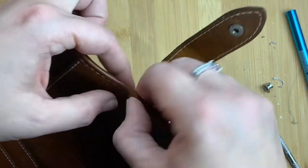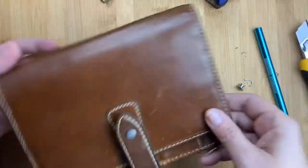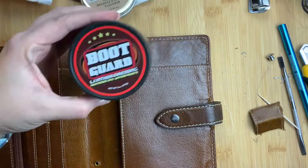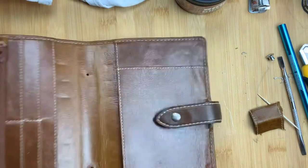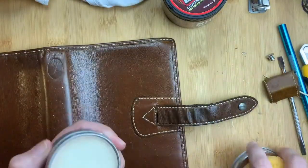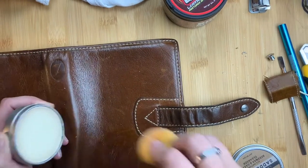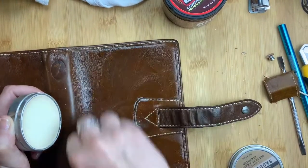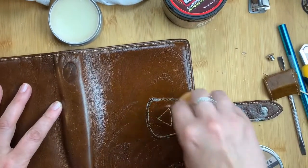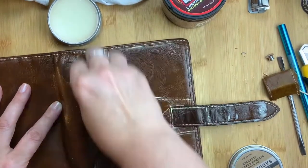I double-checked to make sure I got it as close as I could and that it looked pretty, and it does. The notebook is all de-ringed. Since it was used, I decided to clean it and give it some protection, so I cleaned it with saddle soap from Otterwax — it comes in a set with their leather balm, oil, and saddle soap. You rub it on until it gets sudsy, scrub in a circular motion, and it cleans off any dirt and grime on your leather.